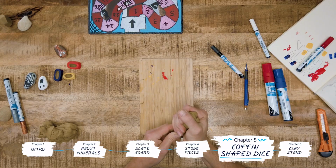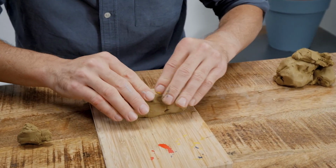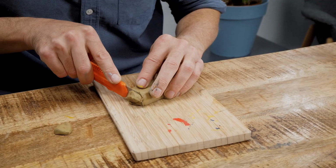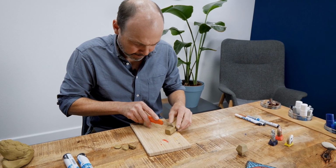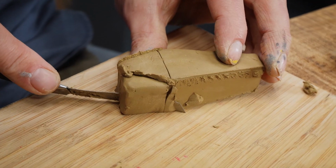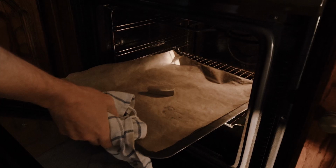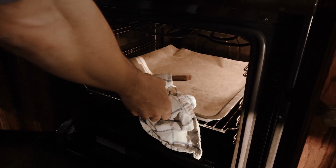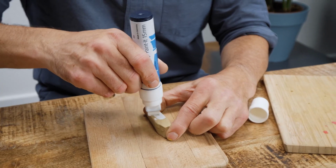Okay, so I'm going to make a dice with only 4 sides in the shape of a coffin. And this is where you need your knife. Again, carefully with your fingers. I've got roughly the shape there, and I'm going to put it in the oven now at a high temperature for half an hour. It's just come out of the oven and it's nice and dry, ready to be painted on with the markers.